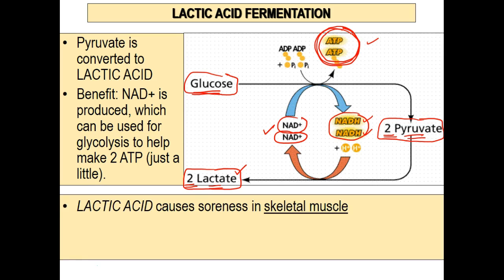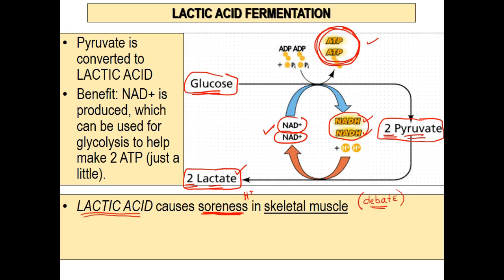Okay, now I have on this slide that lactic acid causes soreness in skeletal muscle, but you should realize that there is still quite a bit of debate around this. And there's some suggestion that lactic acid is able to cross into the mitochondria in the presence of oxygen. And there's a lot of information showing that lactic acid is one of the main sugars that is required for brain activity, specifically memory. And so when we talk about muscle soreness or muscle fatigue, realize that the soreness may be due to a variety of factors. One which may simply be the release of hydrogen ions from a source other than lactic acid.